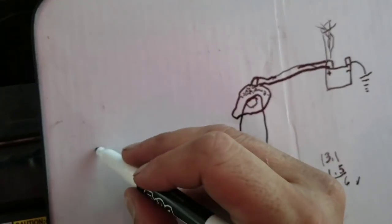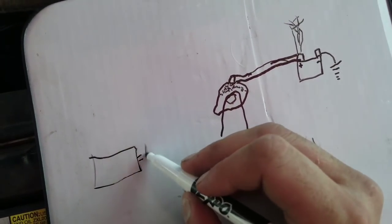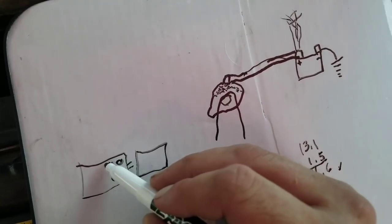So let's say we had 2 rooms, right? 2 rooms here. And we have a doorway. And on the other side of the doorway, we have another room. And we have people, oh, they're all over the place inside this room. Right?